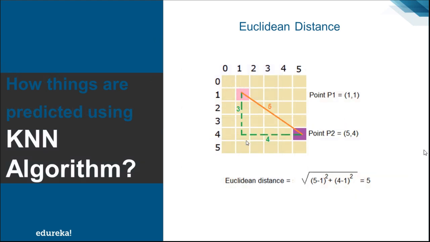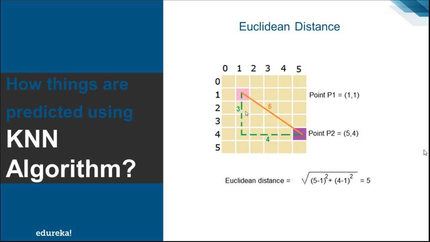Okay, now let's talk about how the distance is calculated between the data points. The distance between data points is calculated on the basis of different distance metrics, and one of the distance metrics which can be used is the Euclidean distance, right? So let's say this is one data point, this is another data point, and between these two data points you want to calculate the distance. How will you do it? You will use the Euclidean distance, right?